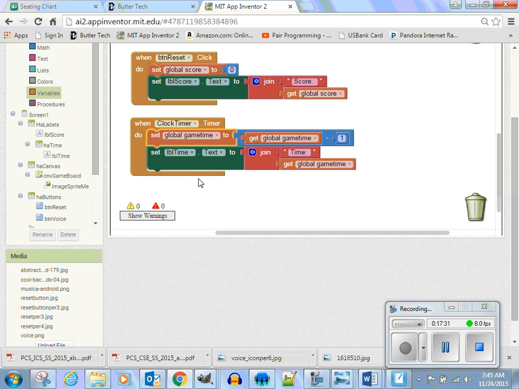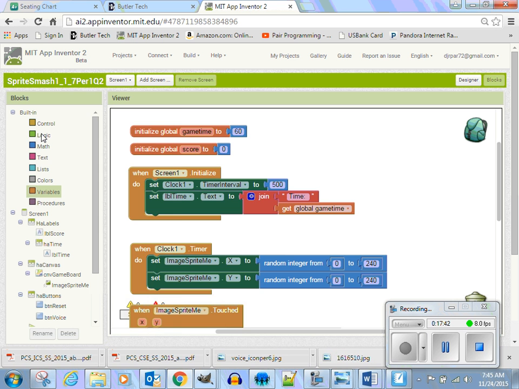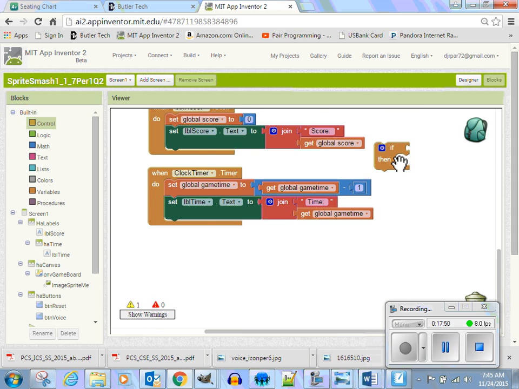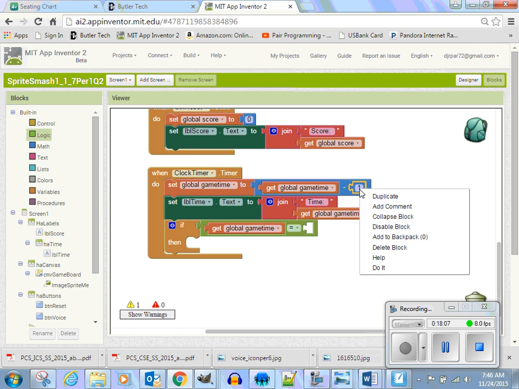Now we can make games like level over, and what we can do is an if statement here. I can do a logical control statement, and I can say if my get LBL game time is equal to 0, then what do I want to do?